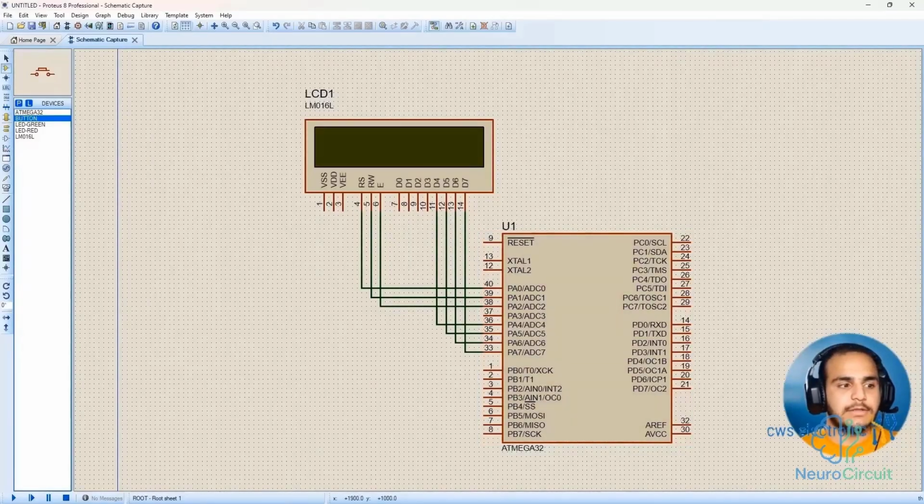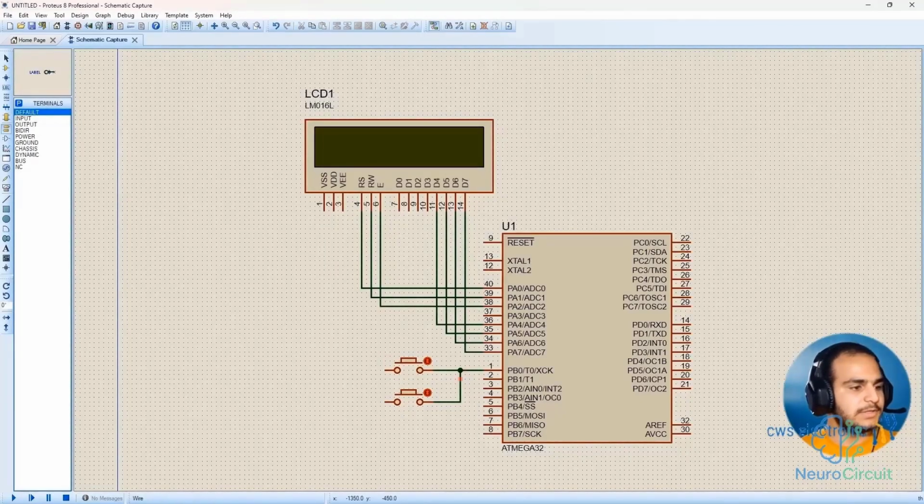Alright, next I have the buttons. For example, I will connect 2 distinct push buttons to port B of the microcontroller. And, as you are already well aware, one side of these buttons should always be connected to the common ground so that we can pull up the other side on the microcontroller's input pin. What exactly is a pull-up resistor and how does it function in this circuit? Why is it done? These are topics we discussed in the previous session.